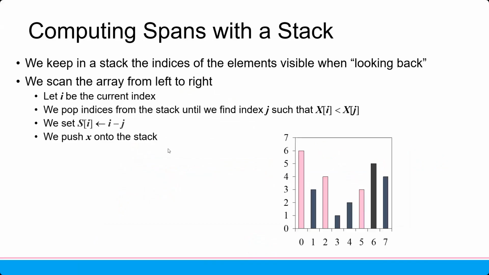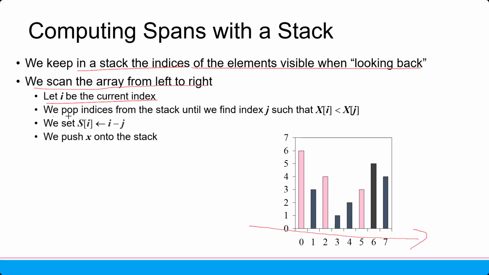We can do this computing span with a stack. So we keep in a stack the indices of the elements visible when looking back. We scan the array from left to right. Let i be the current index.